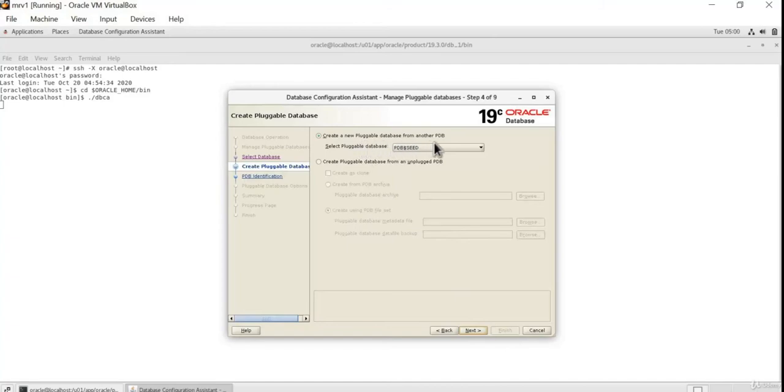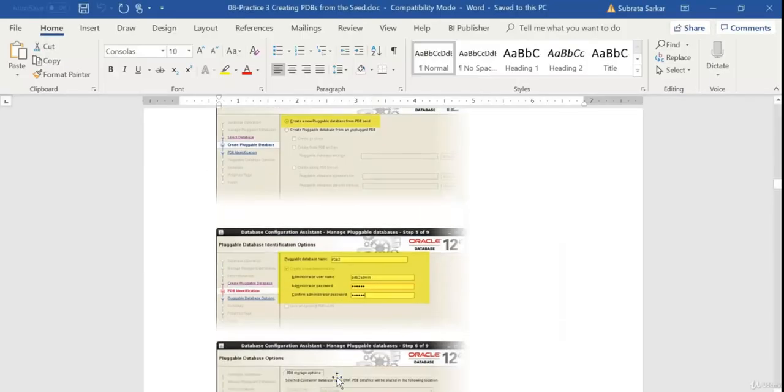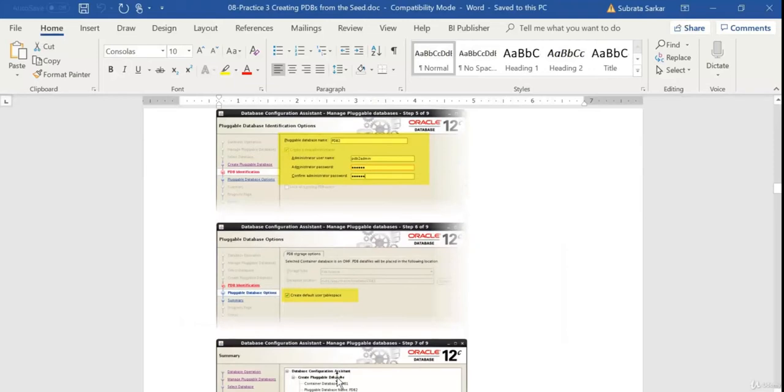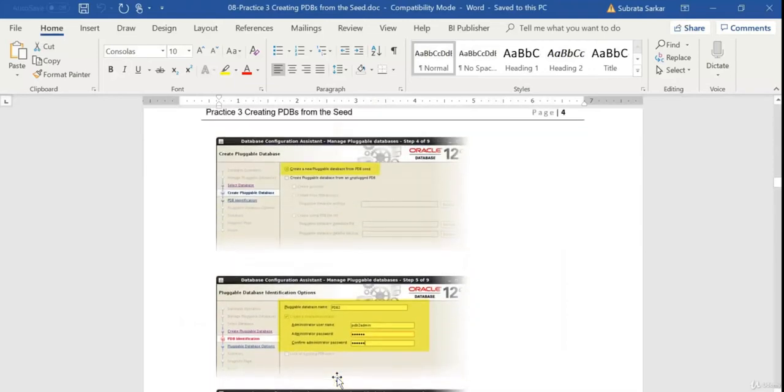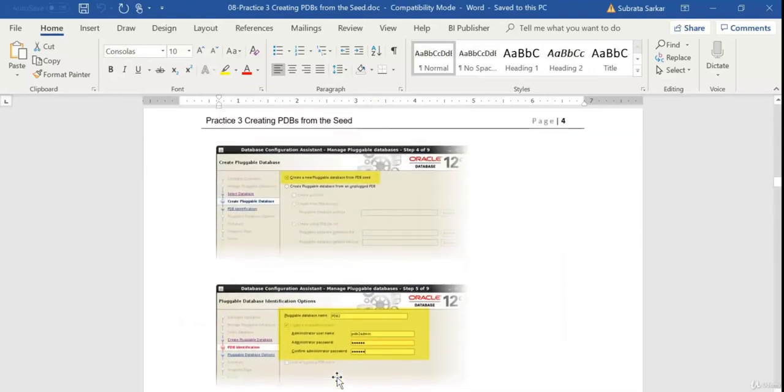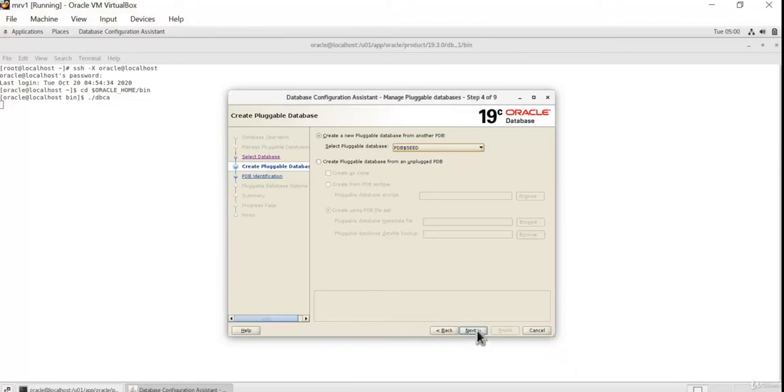Create a new pluggable database or from another. Select PDB$SEED. That is the seed database. So we have to select that. PDB$SEED. We click Next.